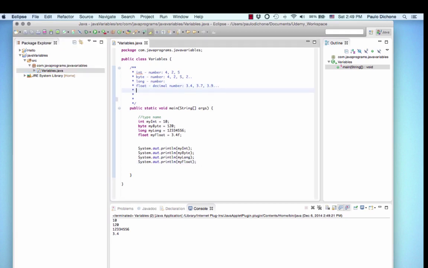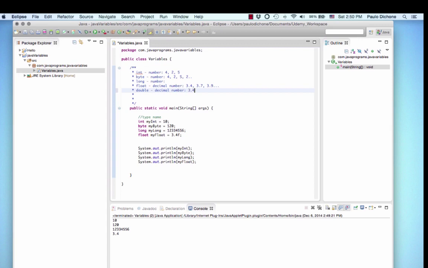Now the next one I'm going to talk about is the double. The double is twice the size of a float. So if you want to create a variable that holds bigger floating numbers or bigger decimal numbers, then you more definitely are going to have to use a double. Essentially it is a decimal number that we can add to the variable.